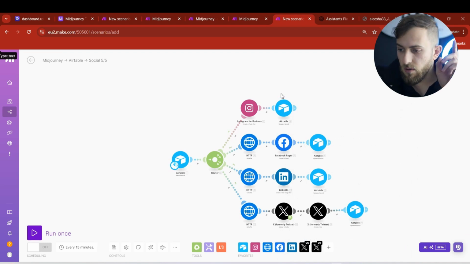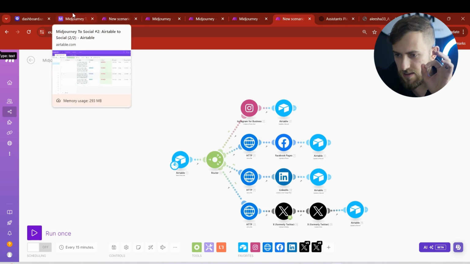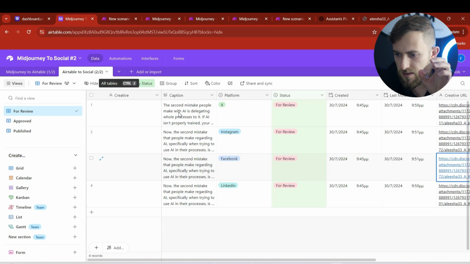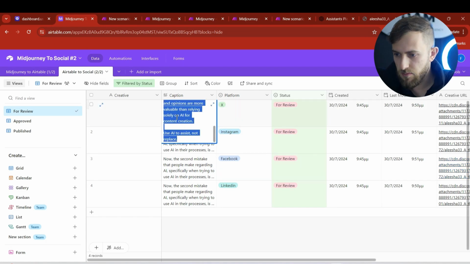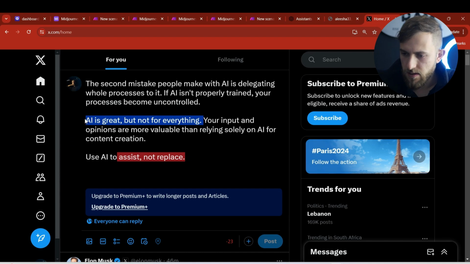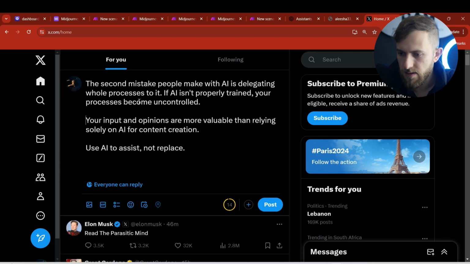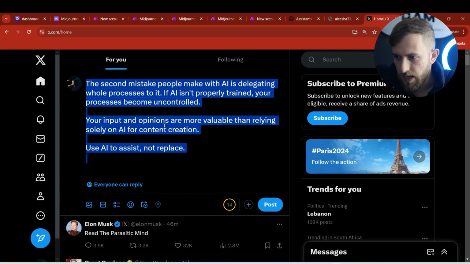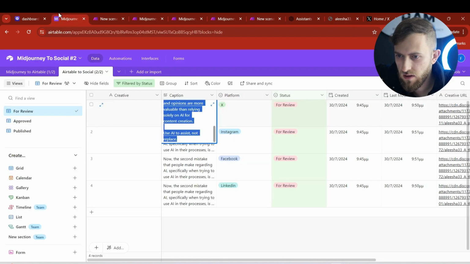Now, one thing that I want to warn you about is regarding X. The only thing that you need to check, where most cases it's off, is how big the caption is. So I'm going to take this, go to X, and look at this. Here we go. So I'm just going to delete this sentence over here. Fantastic. I'm going to take this again, and I'm going to go back to Airtable over here.